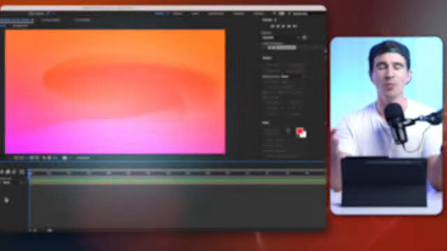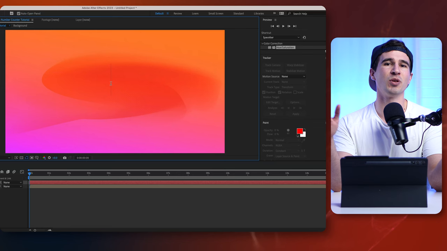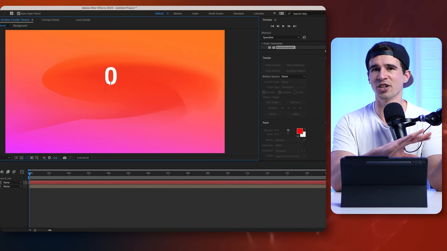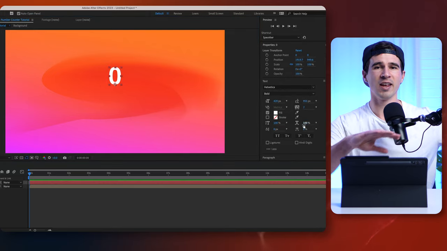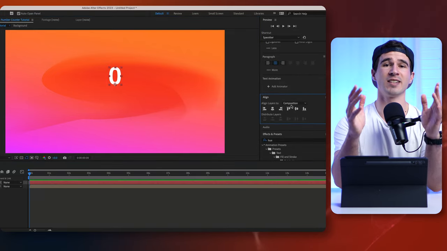So first off, I'll show you how this effect works at a basic level and then also why we need to add more to it in order to truly customize it and get the most out of this effect. So you start by getting the text tool, typing any number you want. Doesn't matter because the slider is going to change it anyway. I pretty much always just start with 0, choose the font, the color, everything that I want, and place it in the center of the frame.